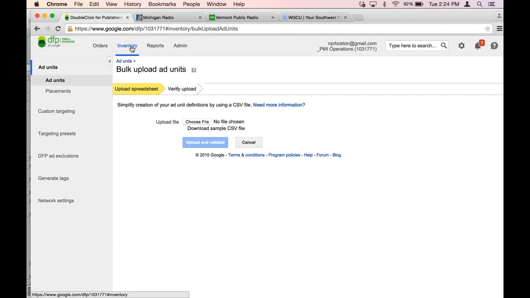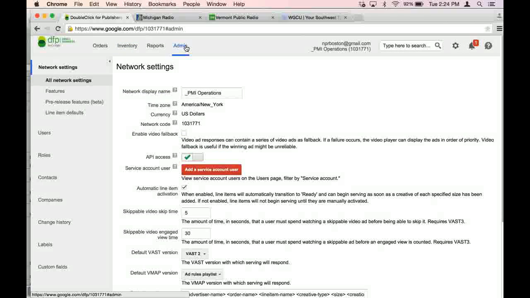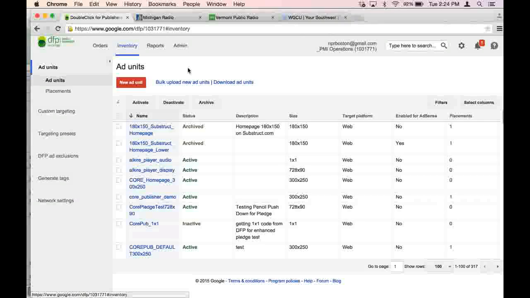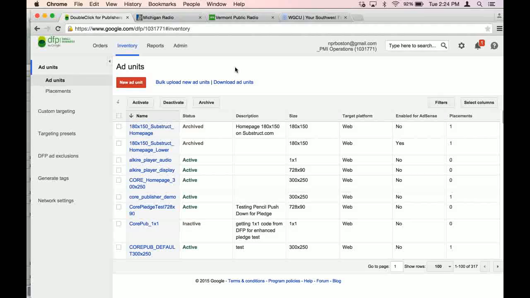All right, so that's pretty easy. The next step, after you have gotten your ad unit, your network code, and you have sent us your ad unit prefix, you have set up your ad unit names, so you have included that CSV file. The next thing you're going to have to do is now associate all of your active ads to these new ad unit names, and that's going to make sure that you're setting up placement for your ads. So let's take a look at how to do that.